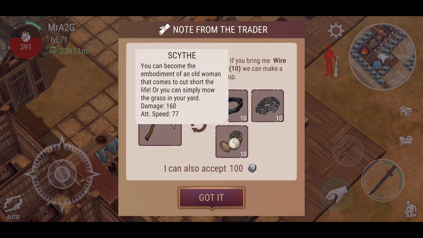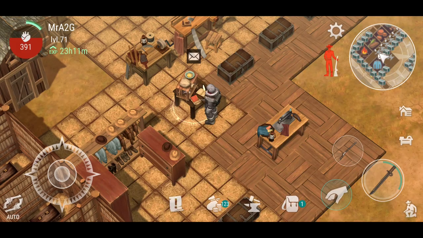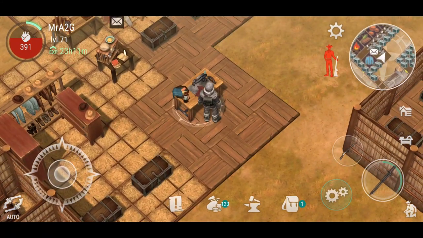I've got a few of these scythes. I'm not worried about it. It's a good weapon, don't get me wrong. I'd probably say it'd be worth it, but I'm not going to worry about it, to be honest with you. Anyway, basically we're here. This is where I wanted to actually show you.